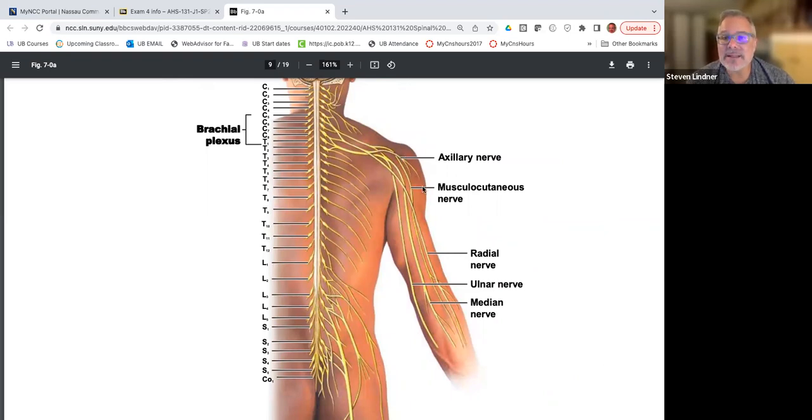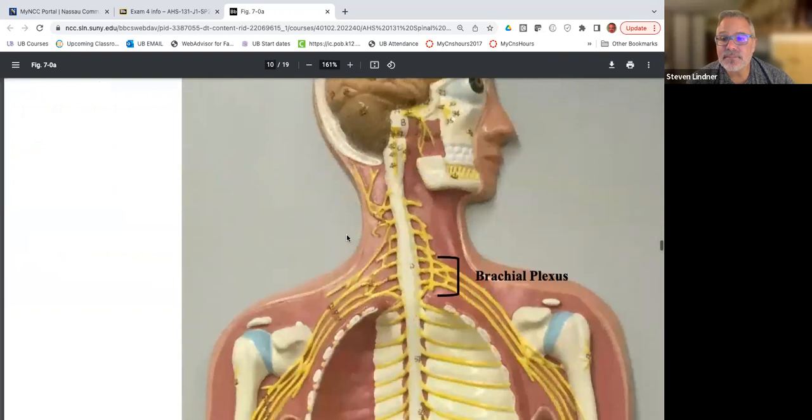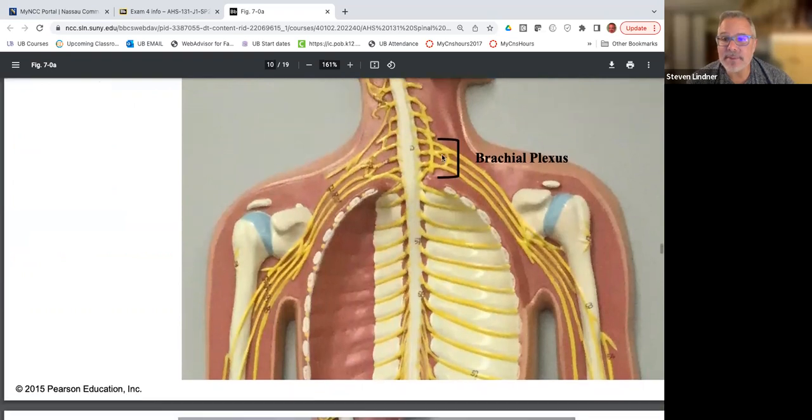So we have the axillary nerve, musculocutaneous nerve, radial, ulnar, and median nerve. These are what we call terminal branches off the brachial plexus. On Flat Stanley, here is the brachial plexus going down the shoulder, down the arm, but it's the beginning from C5 to T1.